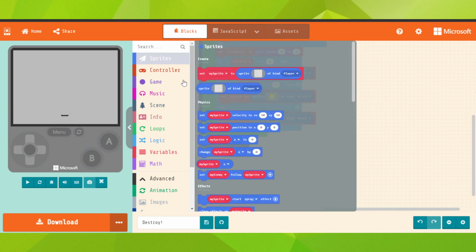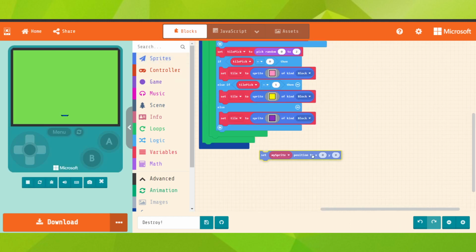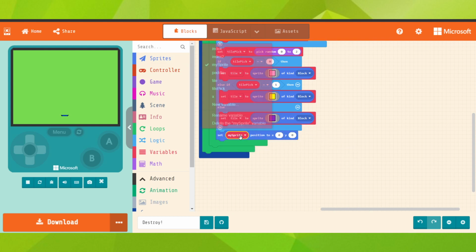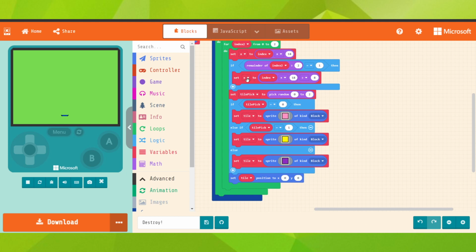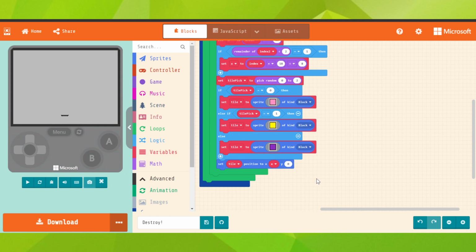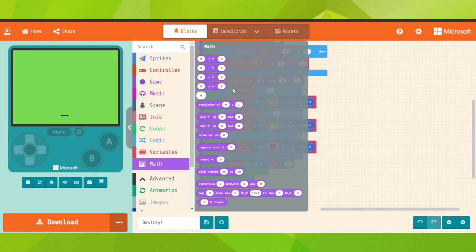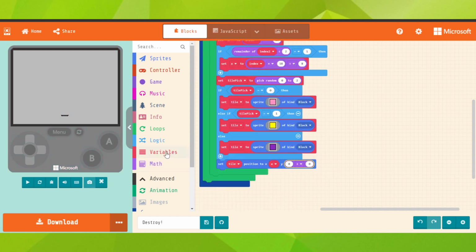Then go under and do set position here, tile, because we picked a tile, and set the position to, the X needs to be this X, so go on variables, X here, and the Y is a math formula, so pick this one, put in here, and this one, and we need the index 2, put in index 2 here, so index 2 times 18, and here plus 20.